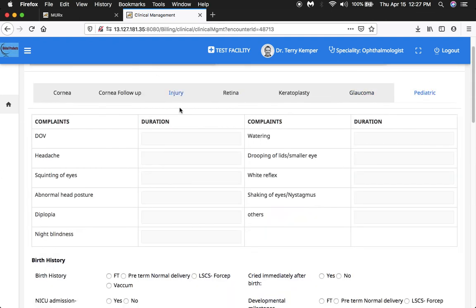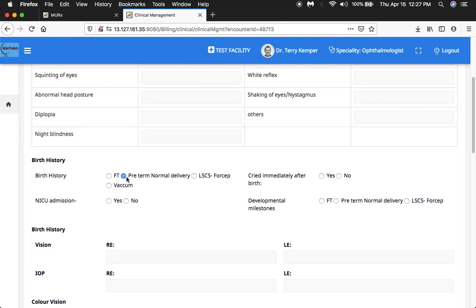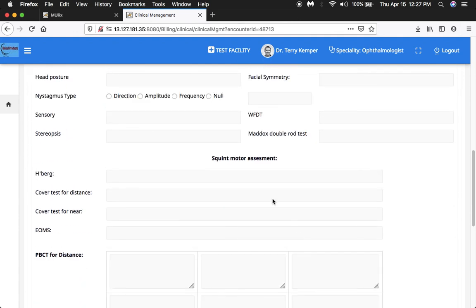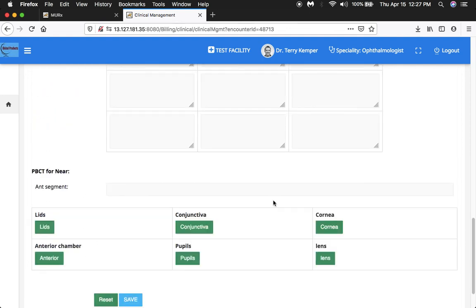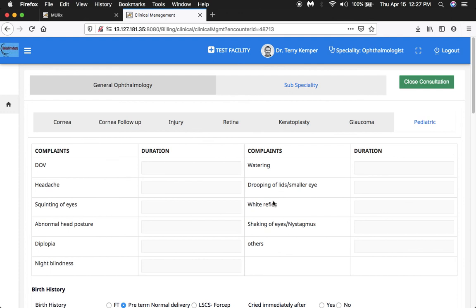And MURX has a pediatric subspecialty, complaints such as DOV, headache duration, birth history can be recorded, vision, IOP, color vision, facial symmetry, squint motor assessment details. So these are the subspecialties covered in MURX.